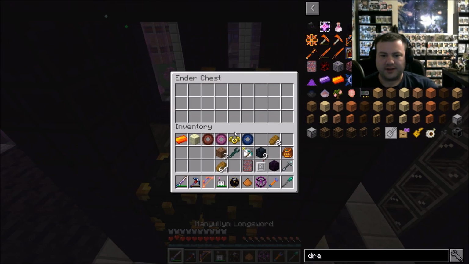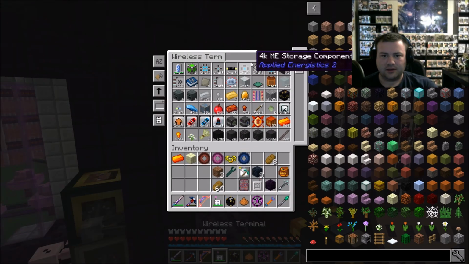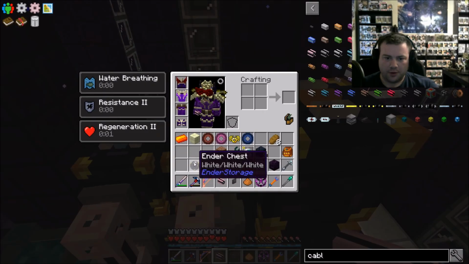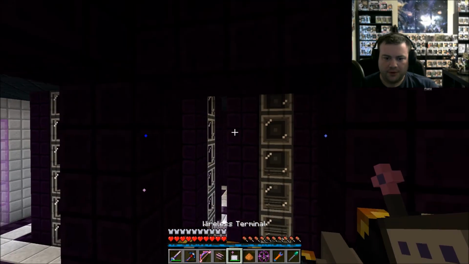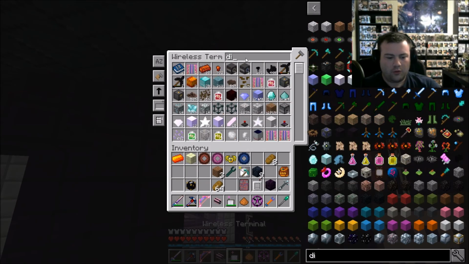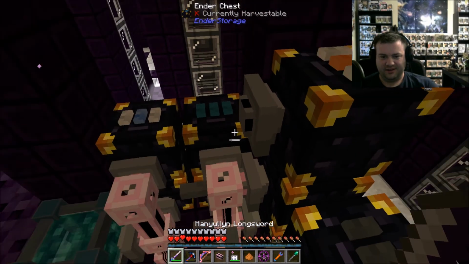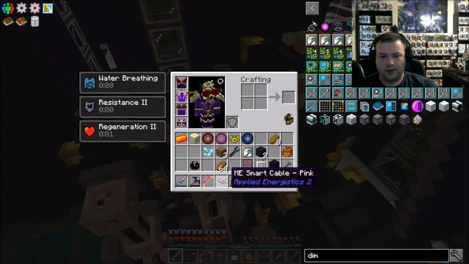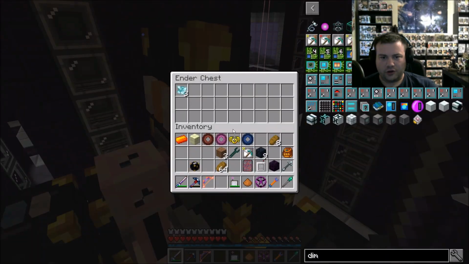We're going to make a channel that's white, orange, white. And let me get an export bus and one smart cable. Just pink is fine. And what we're going to do is put an export bus here. And let me grab a little bit of dimensional shard ore. 38,000 already. That is absolutely ridiculous. So we'll say you can export dimensional shard ore. And there we go.